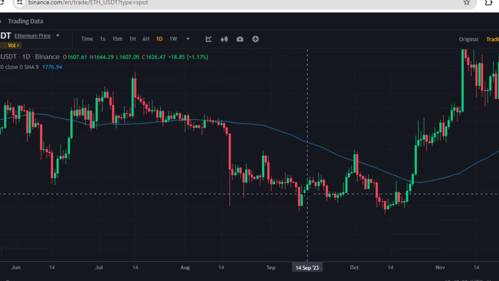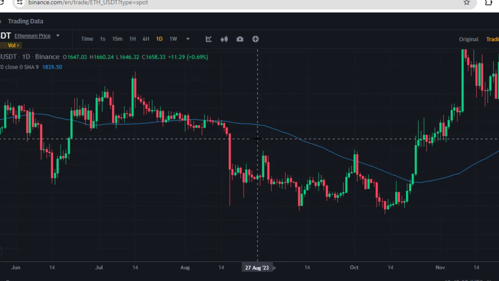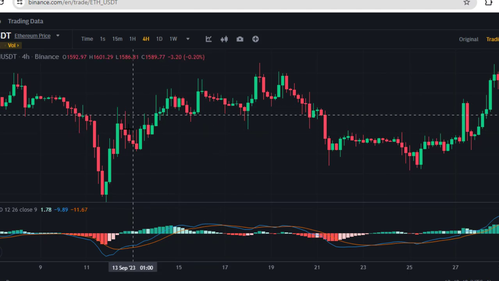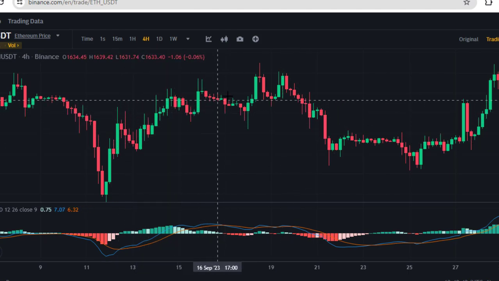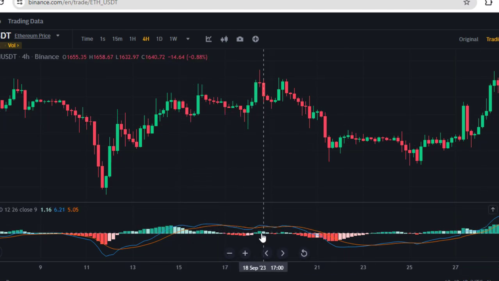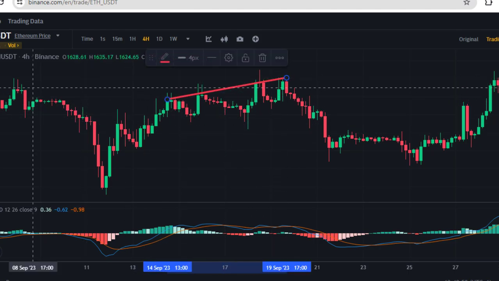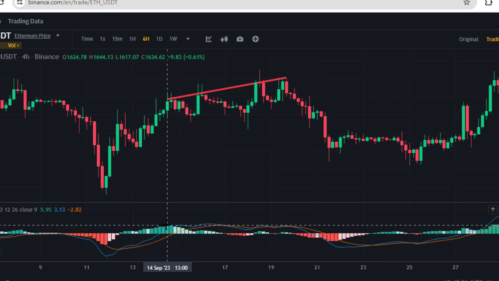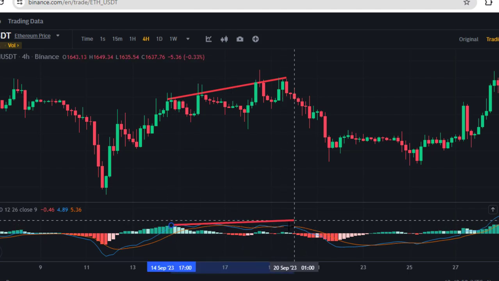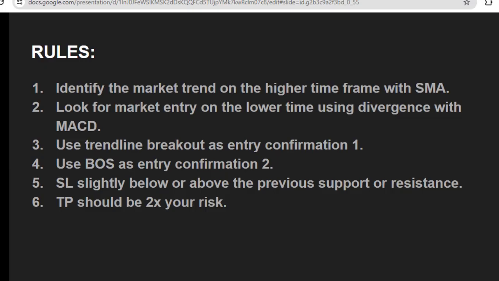So from here, we can go back to the lower time frame, which is the 4-hour chart, to look for divergence and trade confirmation. If you go back here, we discover that the market was moving upward in this case, and if you look at the MACD, it was coming back down. So if you connect this point from here to this area, and you connect the same point on the MACD histogram from this point to this area, you discover that there is a divergence, and this is a bearish divergence.